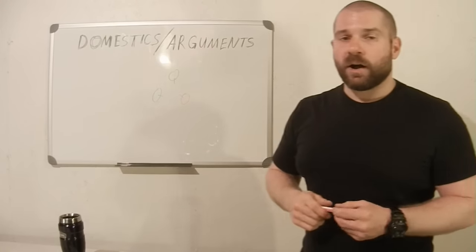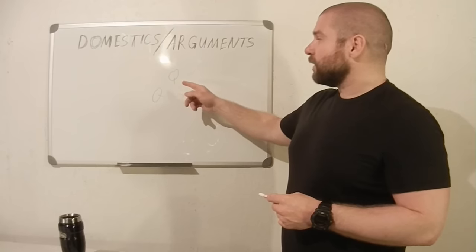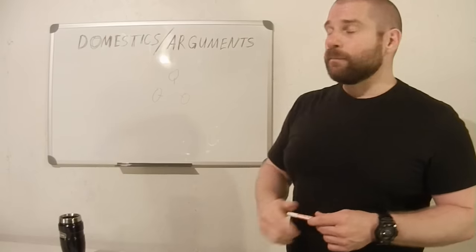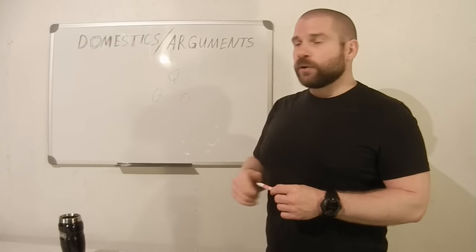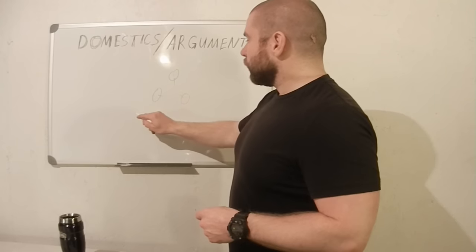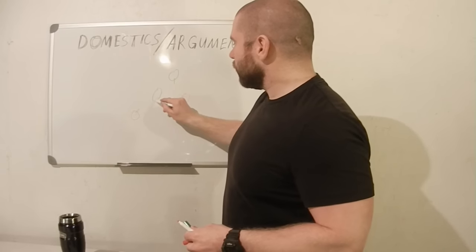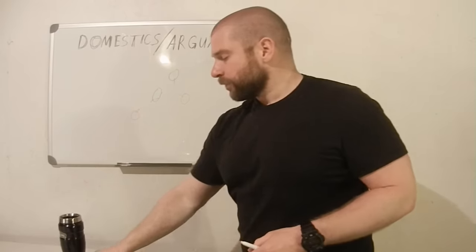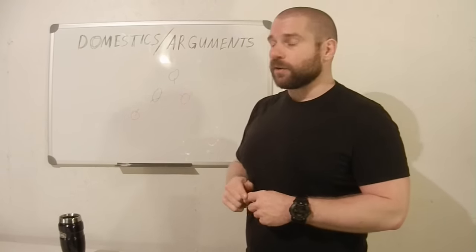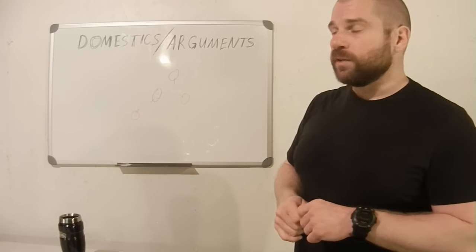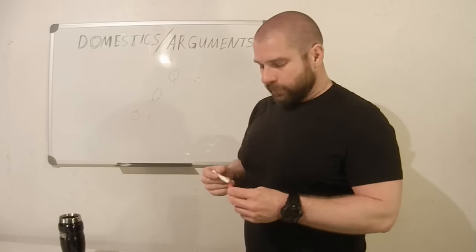Now if they stopped arguing with each other and now they're yelling at us about their side of the story, we've accomplished 50% of our task. We've got them to stop screaming at each other, and it was very easy to do. All we had to do was not wedge ourselves between them, but make our presence known. When a second officer gets there, they can position themselves off to another side and draw attention from one of the parties involved and get them talking to them. Now we have these two parties separated and we can move them to separate areas and get their sides of the story.